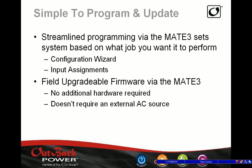Similarly, both of these devices are the first products that we've had that are field upgradable. If there's an idea that you have, or something that we think of, an additional functionality that we believe would be helpful for you, we can develop that and then release it as a new upgrade. You can download that from our website, or we can email it to you, copy it onto an SD card, and update the device. And that does not require you to have an external dongle, and it doesn't require you to have an external computer with its appropriate power supplies and other requirements.